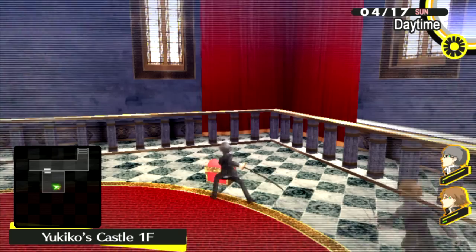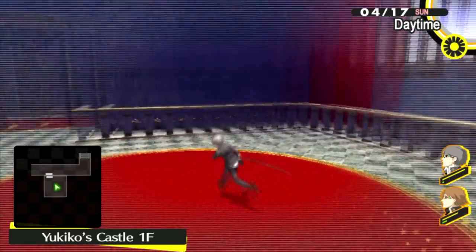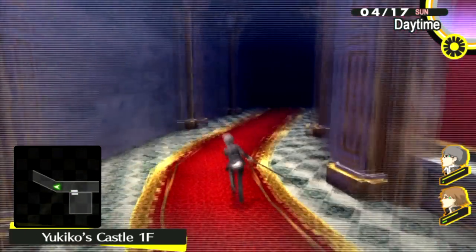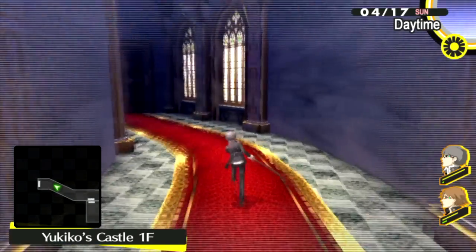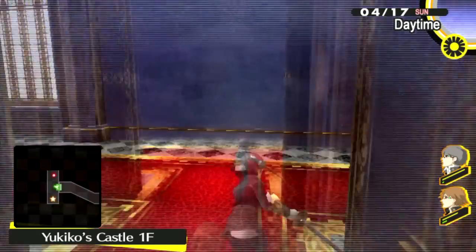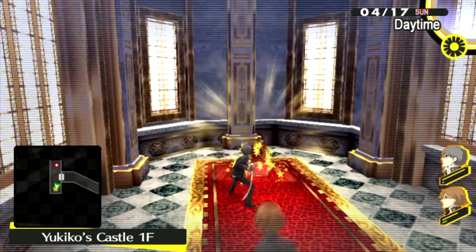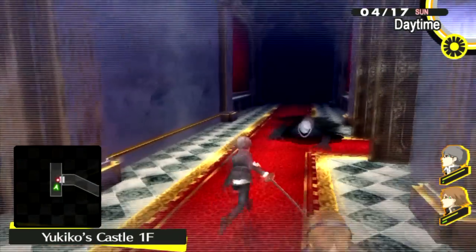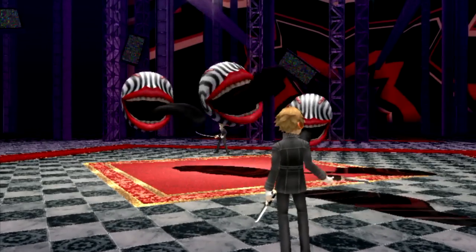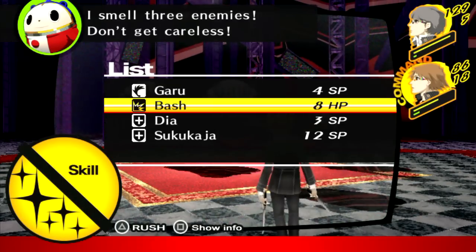So, treasure chest, do you have anything interesting? A revival bead? That's actually pretty handy. We will be dying... Well, some of us will be getting knocked unconscious, should I say. And a revival bead will wake them up. However, it's worth noting as well in Persona games that if your main character gets knocked unconscious, that is game over. So, I smell 3 enemies.